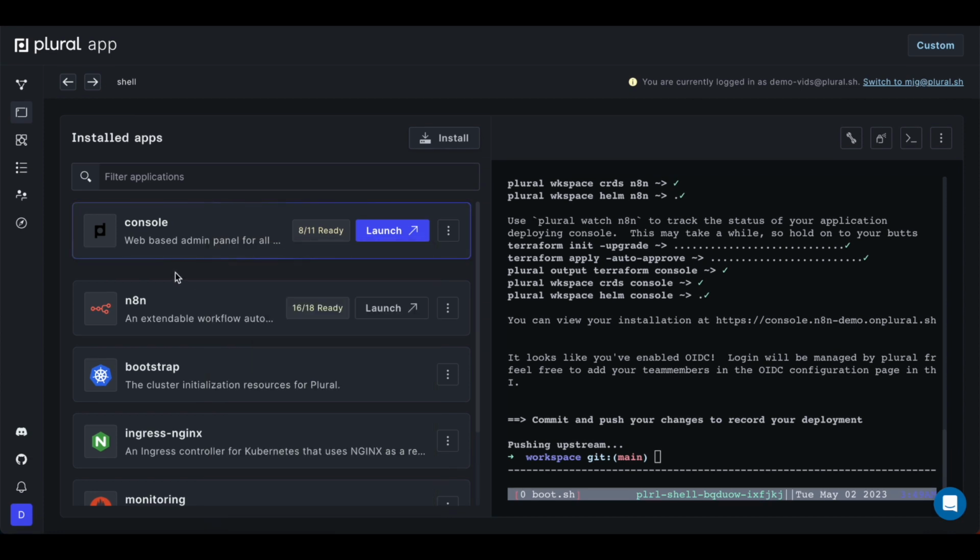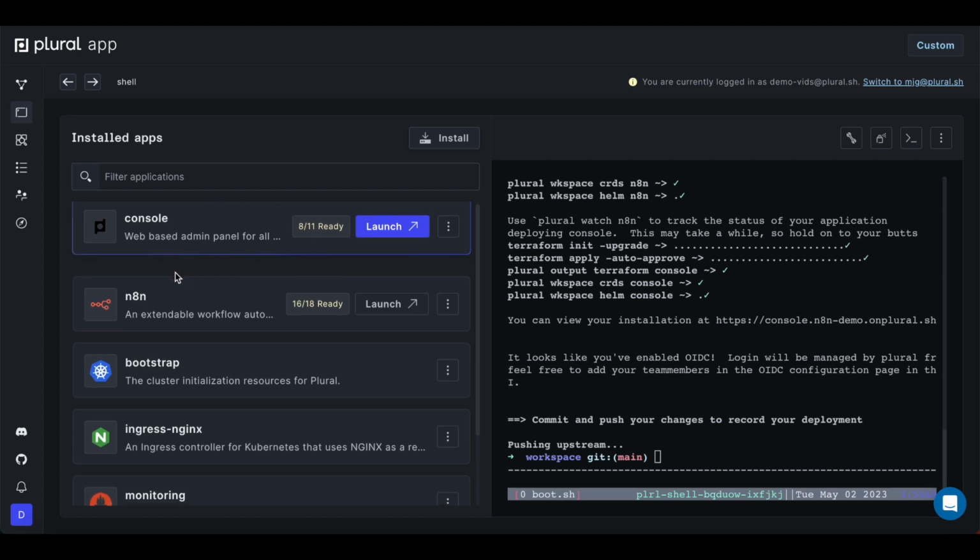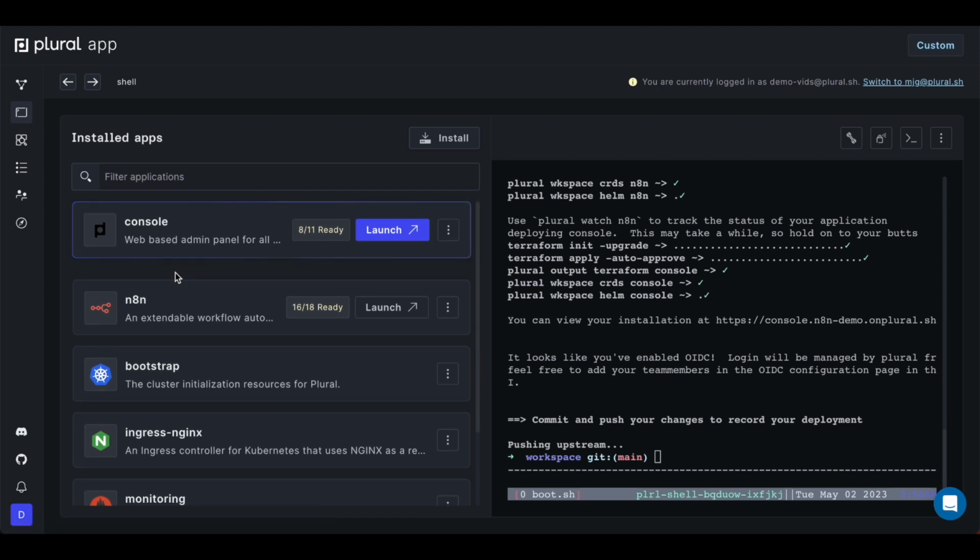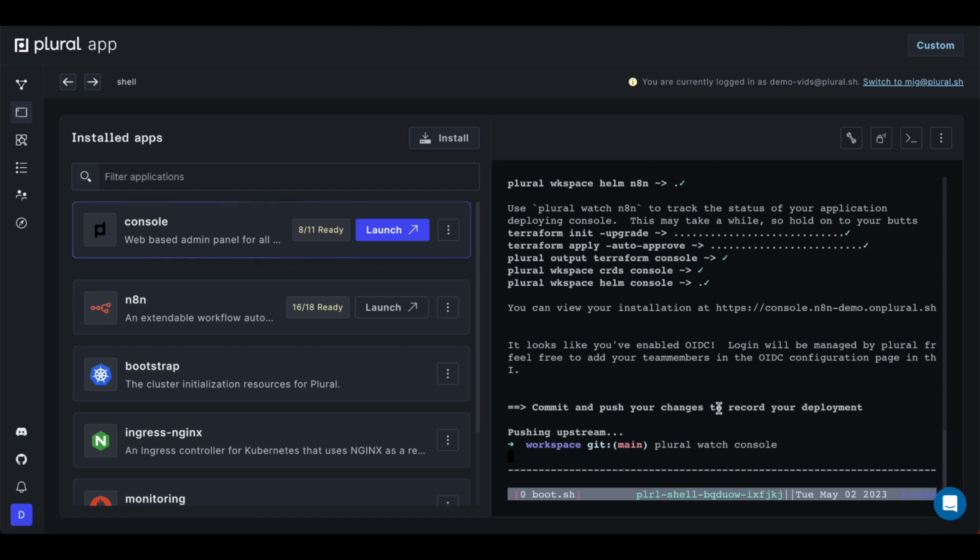The plural deploy command is just showing you basically that the manifests have been accepted by the Kubernetes control plane, but there's still the problem of placing all the pods, configuring the networking, maybe arranging a few disk resources and such stuff like that before it's fully ready to be used. If you want to get a little bit more detail into what's going on, you can actually run the plural watch command, which we'll do right now to see what's going on with the console.